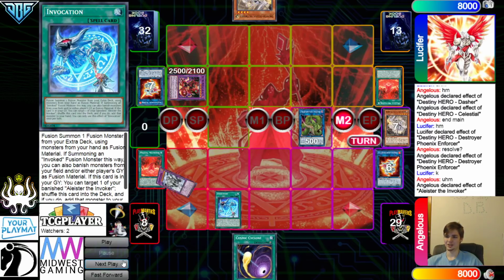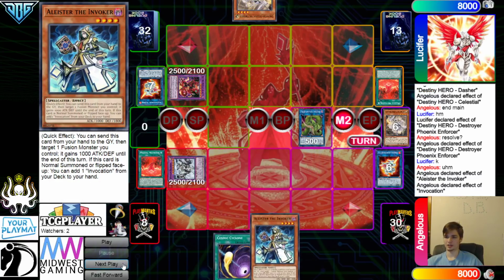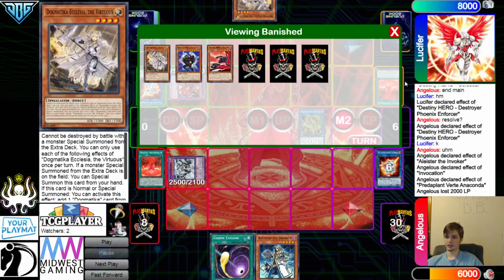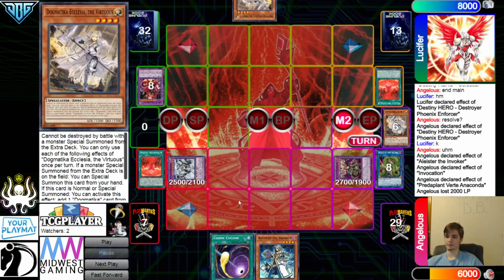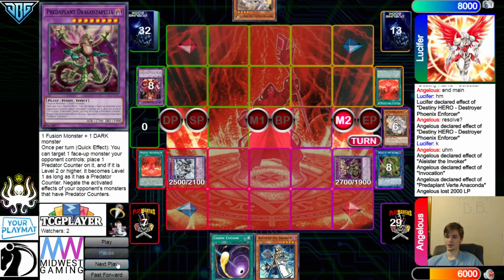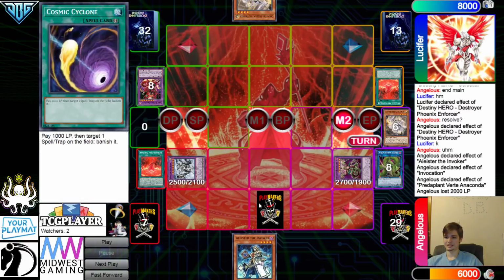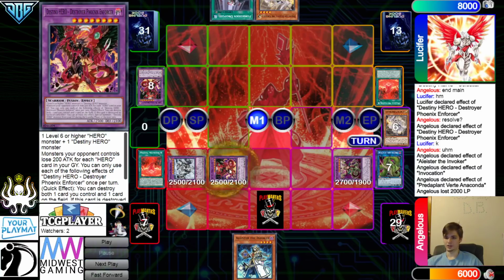Activate Invocation, banish, go for Makaba, Invocation, put itself back, grab Alistair, and then Anaconda effect. Super Poly. Yeah. Super Poly. Let's go. Sheesh. Pass, draws Droplet. I was gonna say their Enforcer comes back during the standby.